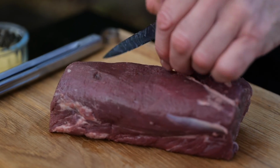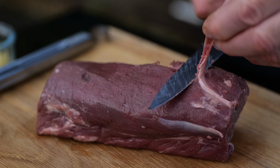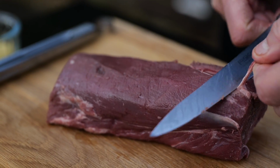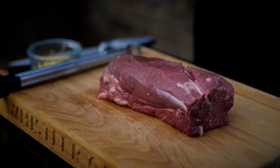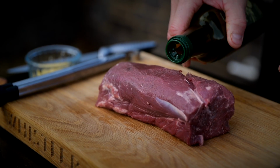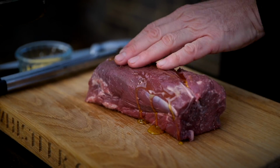There's one left on here which I'll actually just remove. Comes off quite easily. It's not a problem leaving little bits on, but if you can get as much off as possible, that'll be better. That's absolutely fine. Okay, first things first, let's get some oil on this beauty. A couple or 3 tablespoons of oil, and we need to rub that all the way around the meat.